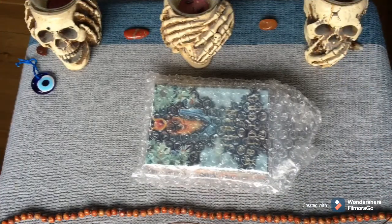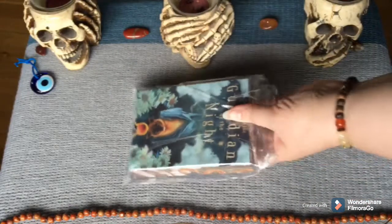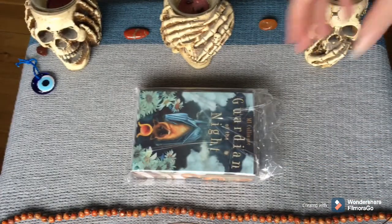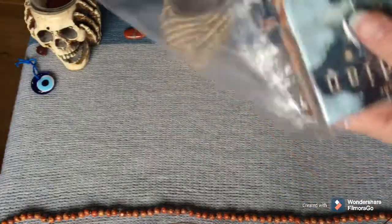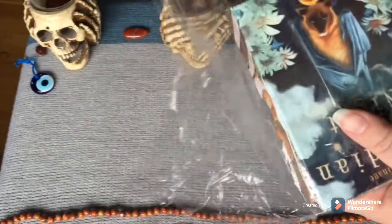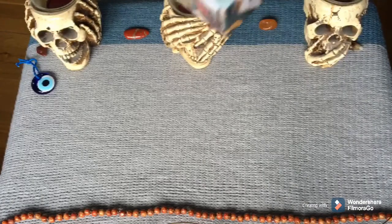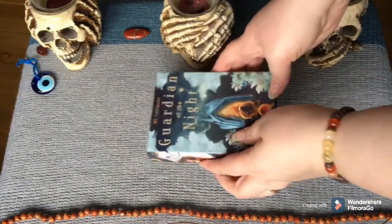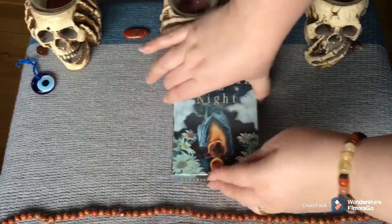So I waited to open up the envelope and thank goodness this looks like what it's supposed to be. Yes. This was shipped directly from the printer. She will be sending the guidebook out later. My Grimalkin Tarot guidebook came in quite a while later because it was shipped out right at the start of the pandemic. Hopefully this guidebook won't be as delayed as anything through the post office was then. So here we go.